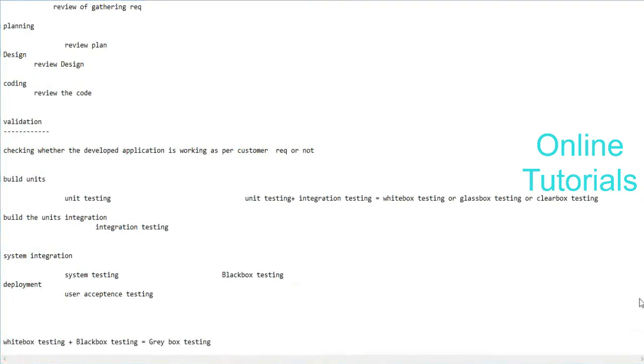In terms of UAT, user acceptance testing, who will do user acceptance testing? Is it the tester again, or the client? Actually, the production department is different. At that point of time, testers can also be involved, but not all the testers. Production people will enter, and in the presence of the tester or test manager, any one of them, they are going to do the testing.